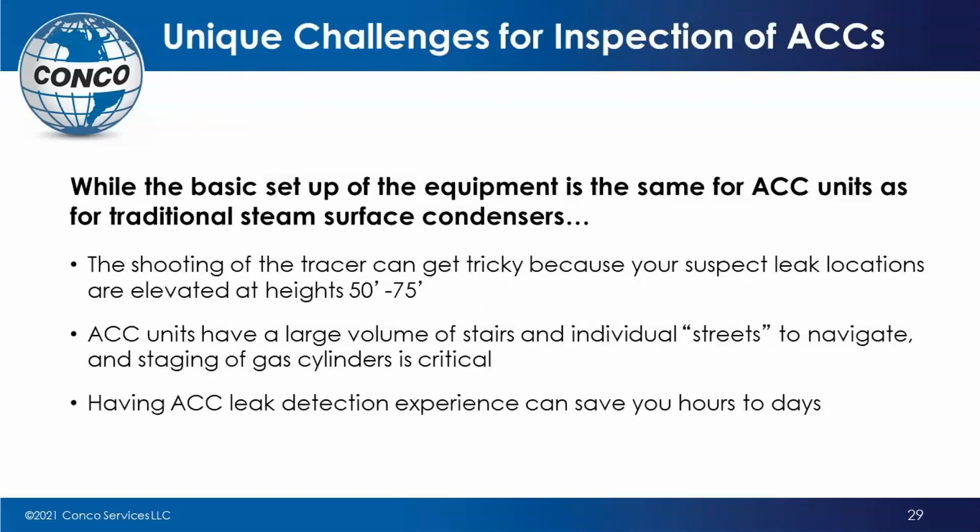Now, what kind of challenges do we have? Well, the basic setup of the equipment is the same in an ACC as it is for a steam surface condenser. But like I said before, these ACC units are quite large. And so shooting the tracer gas can get tricky because some of these elevations are 50 to 75 feet in the air. Some are higher than that. So you've got to be a little bit innovative in order to find the leak on one of these units. ACC units have a very large volume of stairs and individual streets to navigate.